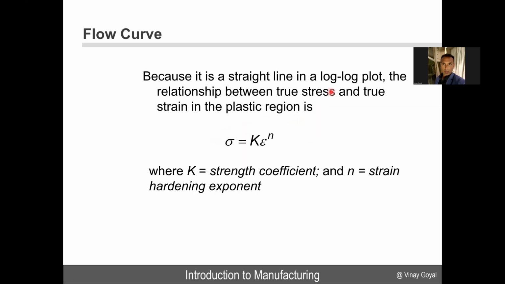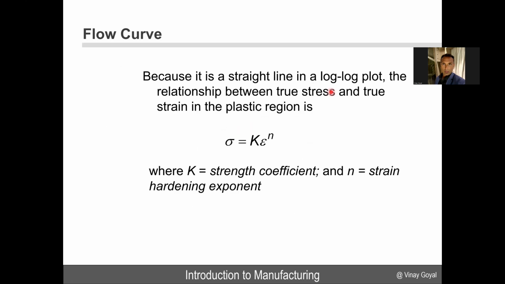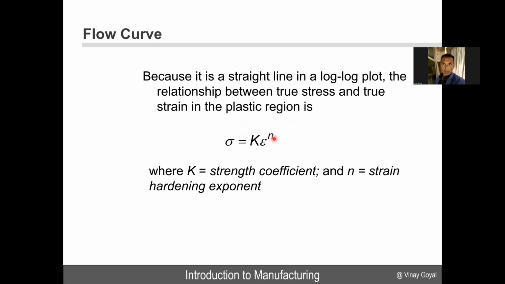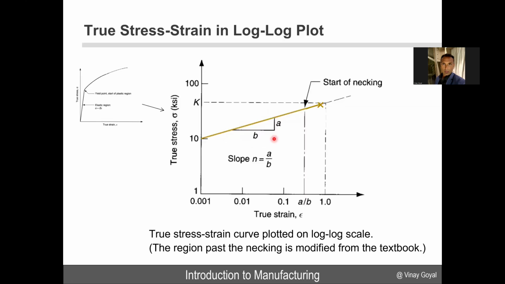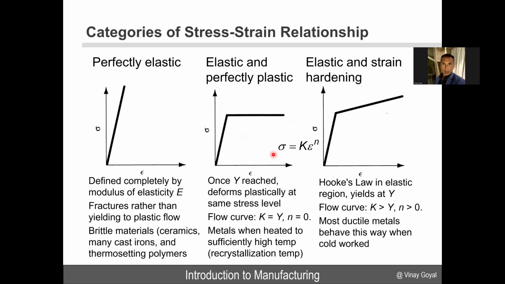And so if I were to write that in an equation, in a log plot, the relationship between true stress and true strain becomes stress equals K, a coefficient which is called the strength coefficient, times strain to the nth power, where n is the strain hardening coefficient. And n can be found by taking the true stress strain curve and applying log to that. That'll give me this plot here, and then I can draw a straight line between the data points. That slope is n, and that n becomes the exponent here. So you can represent this curve using this equation where n is the strain hardening exponent. We call this a flow curve.